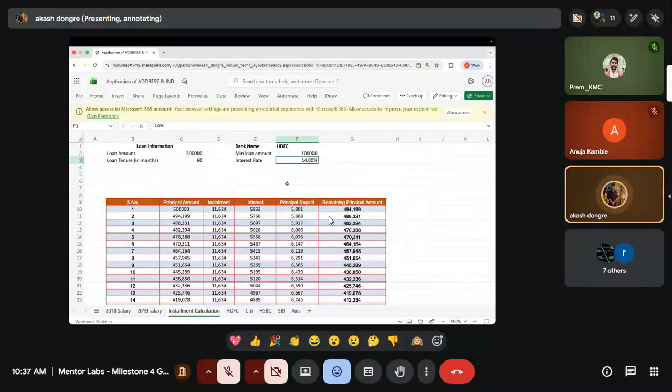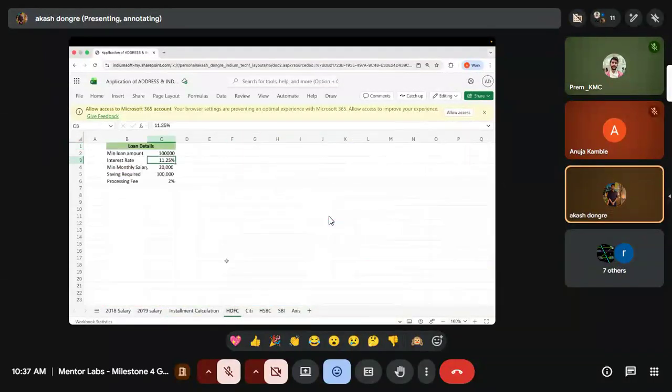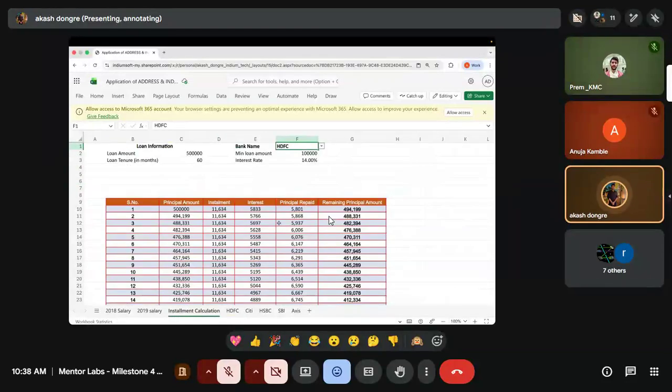We are not going to use VLOOKUP here. This is not an application of VLOOKUP. For VLOOKUP, we search for a bank, and according to the bank, we get the minimum loan amount and interest rate. But that is not the case here. We don't have a bank name column, a minimum loan amount column, or an interest rate column where we can use VLOOKUP. Are you getting this part? So this is not the application of VLOOKUP.